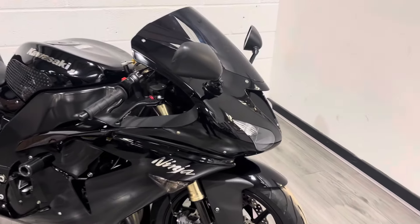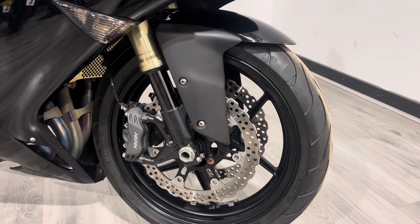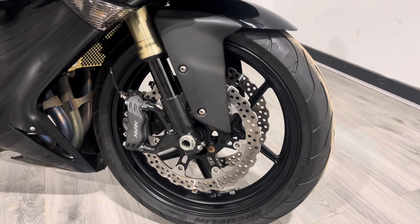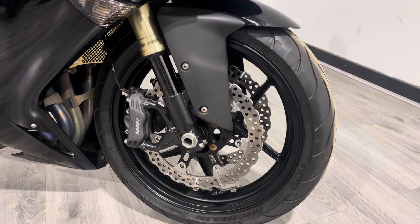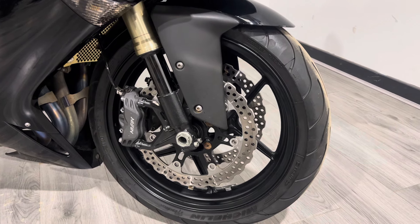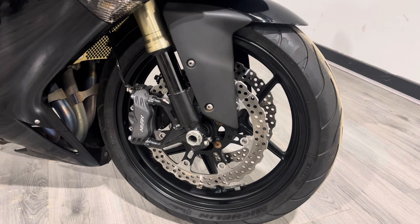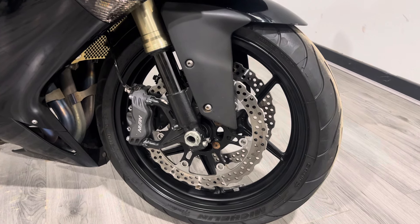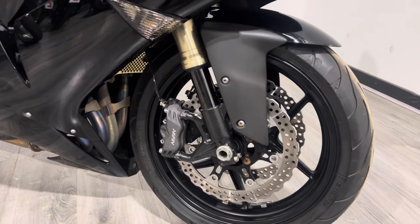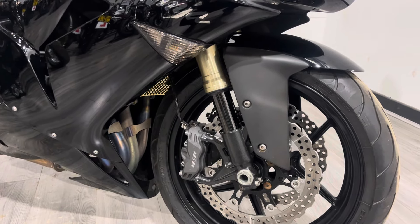Lightweight wheels with fairly typical Kawasaki wavy discs that you'd expect on pretty much anything now, and Michelin Pilot Power 2CT tires which look pretty much brand new. Four-pot Nissin brakes — obviously no ABS and no rider aids with these bikes, which is one of the reasons why I like them so much. Fully adjustable suspension, and this particular bike has been fitted with braided lines as well, which is an absolute must on any sports bike.